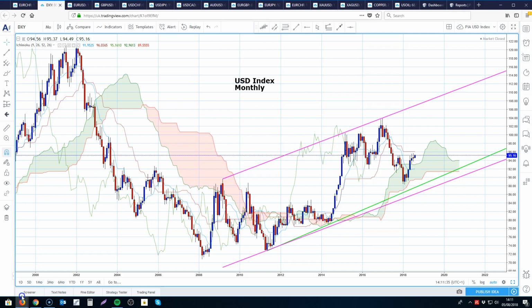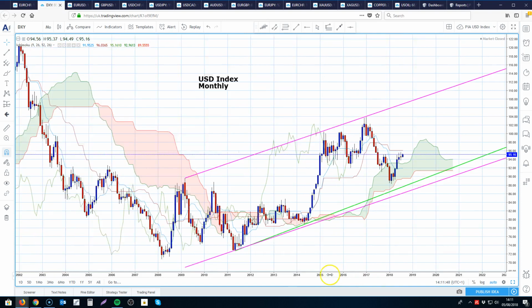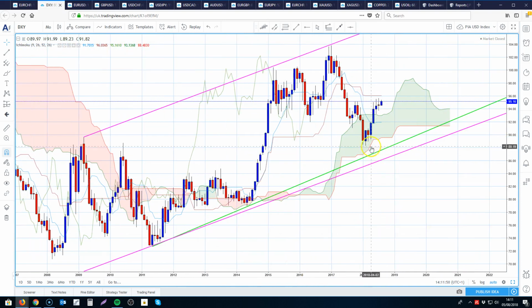So, dollar index monthly chart: impulsive move to the downside from the highs from 2016. We've then seen what we believe to be a corrective move higher. If we zoom in a bit on the chart, we can see that last month we posted a doji style candle, or little net change. Now, that basically highlights indecision in the index.